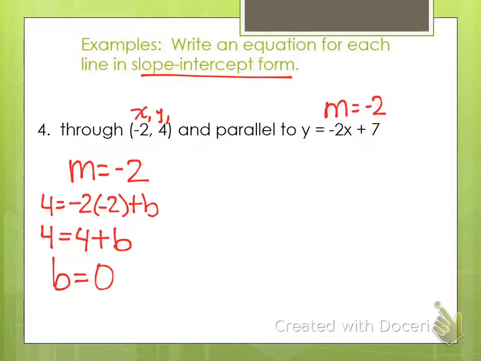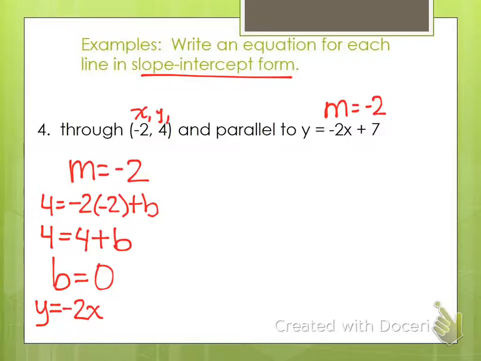So we go to put it in slope-intercept form. When we go to write our answer, it's y equals mx plus b. We plug in the m and the b, but do we need to put a plus 0 on the end of that? No, we don't. So we'll just leave it there. Okay, so we've done that problem.